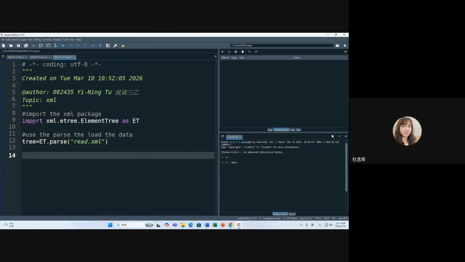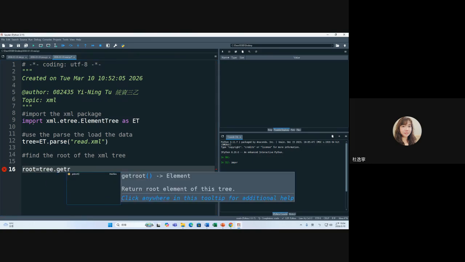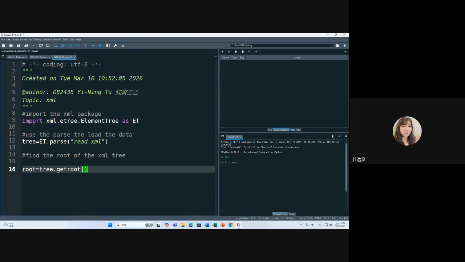And the third step, find the root of the XML tree. The root equals tree.getroot. 好，用这个呢，tree.getroot to find the 整个资料里面最顶端的那个地方，像我刚才已经秀给你看，像 data。好，一样 the same. Each part has to use Python to code it.